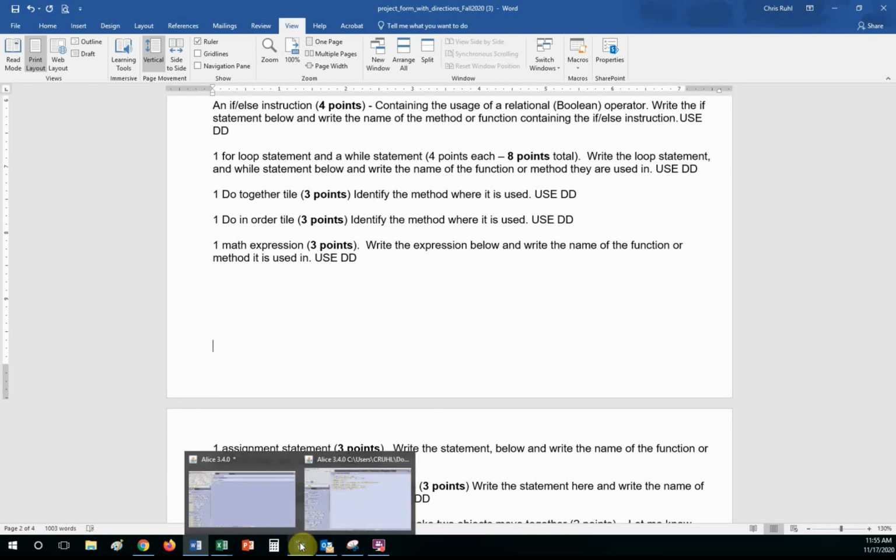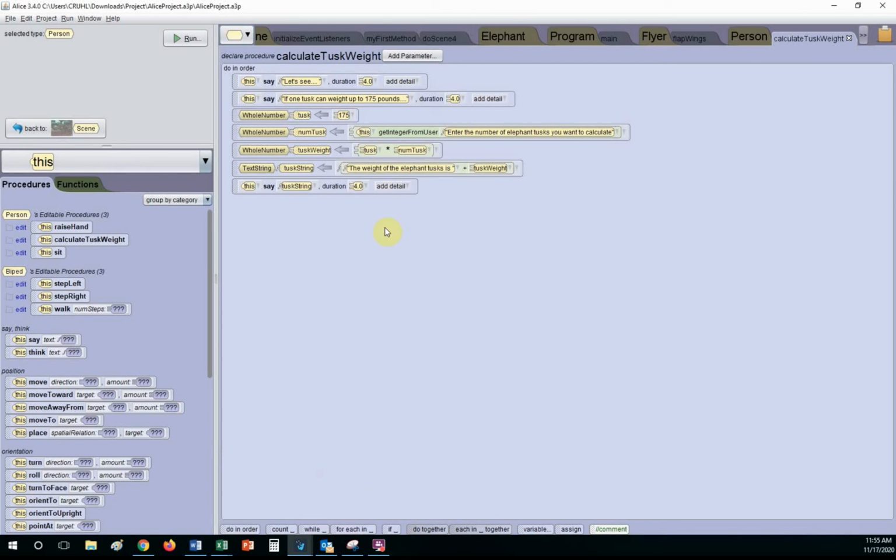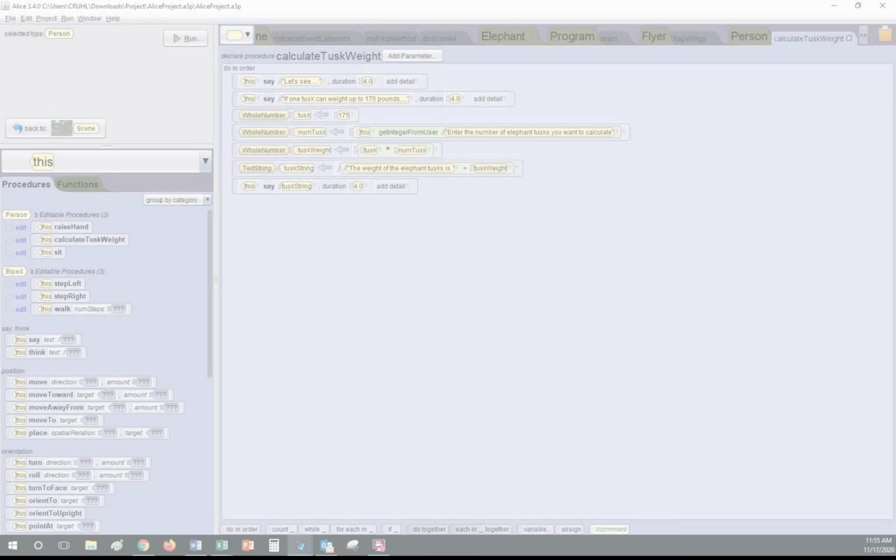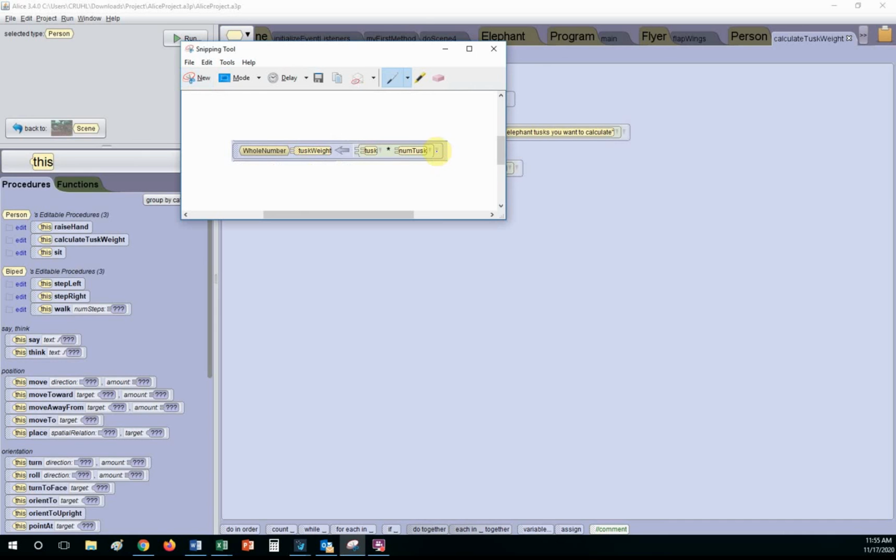So I'm going to go back to Alice, and I'm going to use this snipping tool. It's built into Windows, very handy. And I'm going to highlight this math expression right here, where the whole number tusk weight variable is going to contain the answer of the tusk times number of tusks. So I have that.